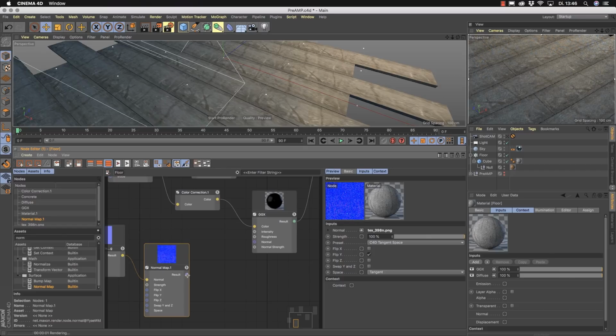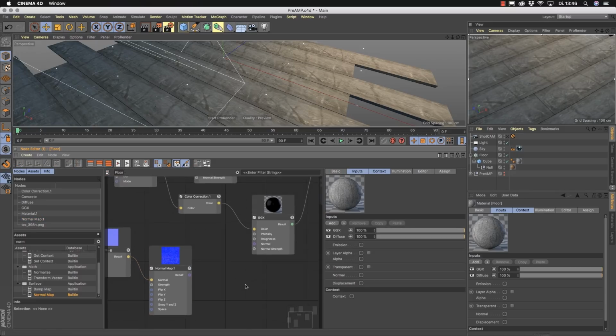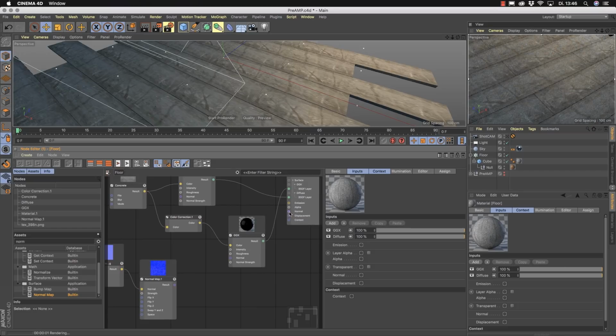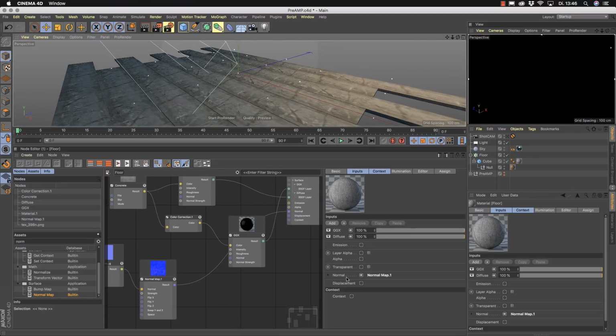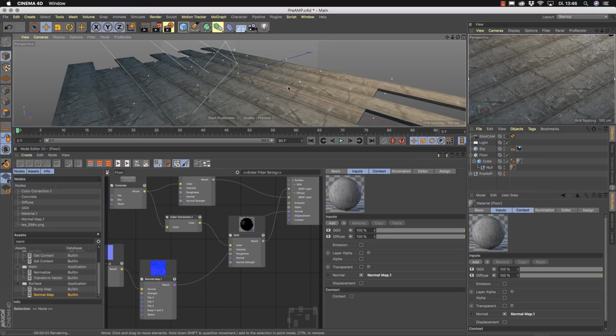And then we have a vector which you can use, for example, in the GGX itself, if you only want to have the normals on the reflection. But in my case, I want to use it on the material completely. And so now we have our normals connected.